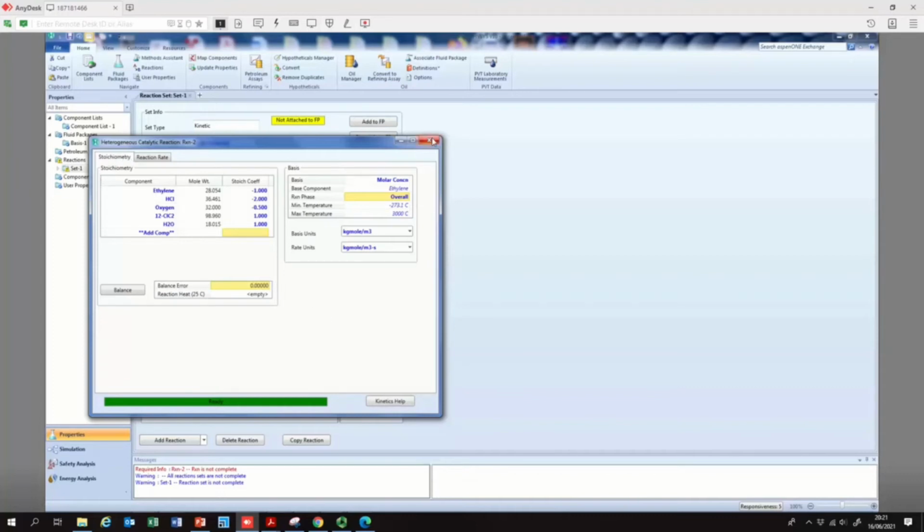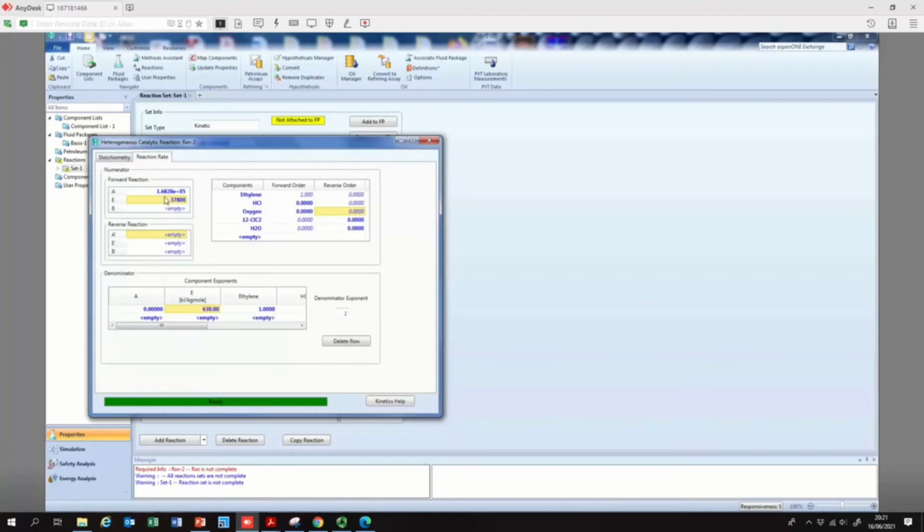So let's close this one. One thing I have to tell you again and again: you have to pay attention to the units. If you are using grams per mole per meter cube, then these values will change. The E value will be the same, but the A value will change. Yeah? So E is always expressed in joules per mole. So pay attention to these things.